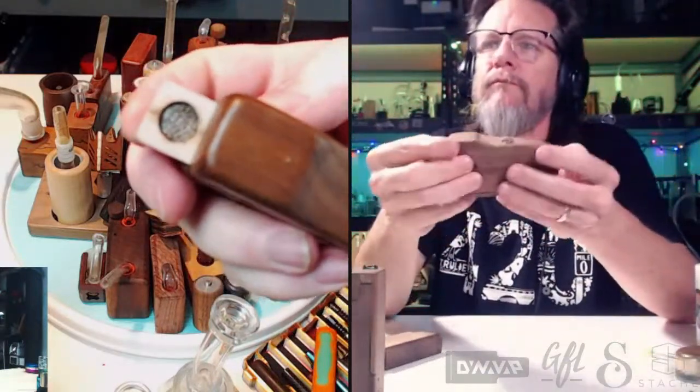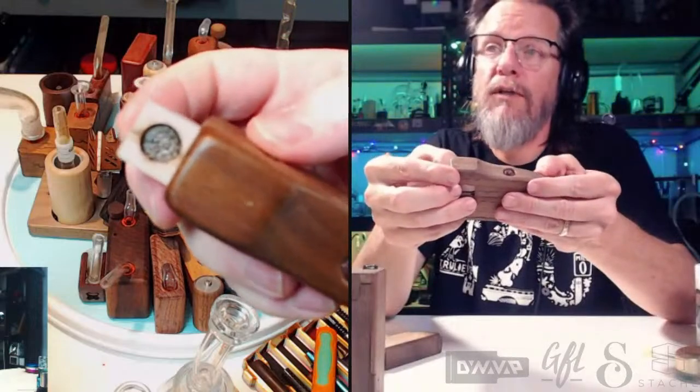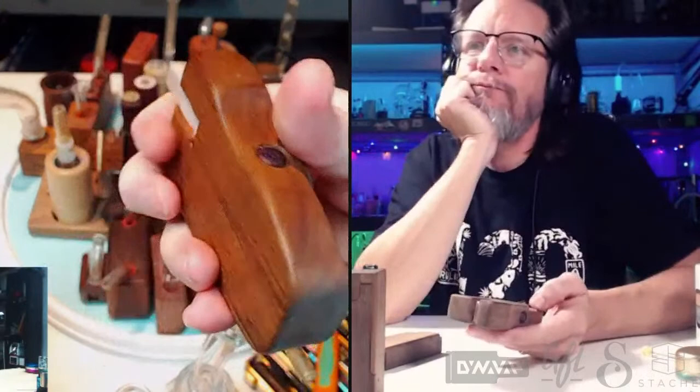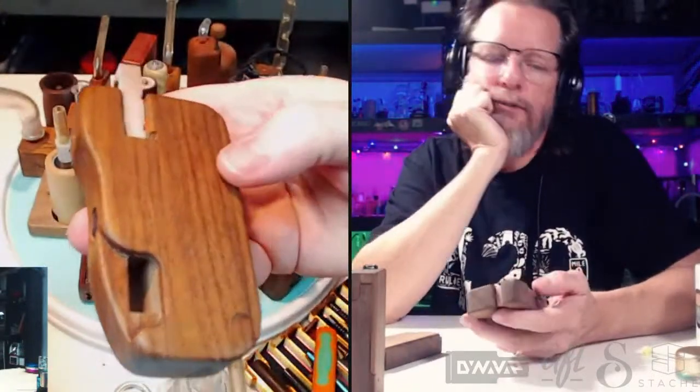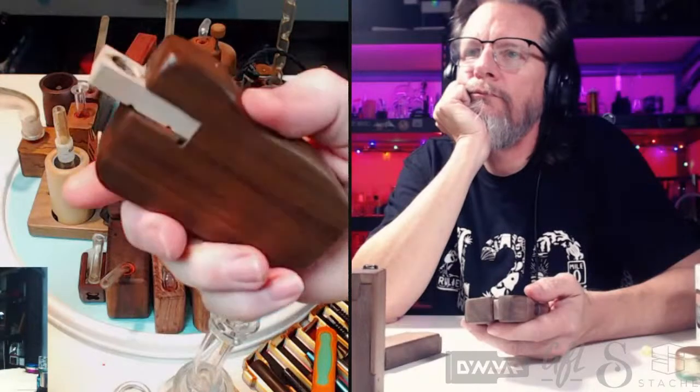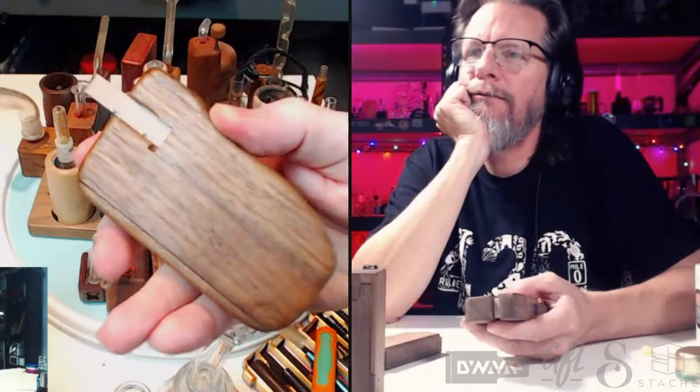That's actually a concentrate pad. Dope. A mighty concentrate pad. How was that? Did you like that? Yeah, it rocked my socks off. Dude, another dope piece there. What is that? Walnut again. I love that, man.